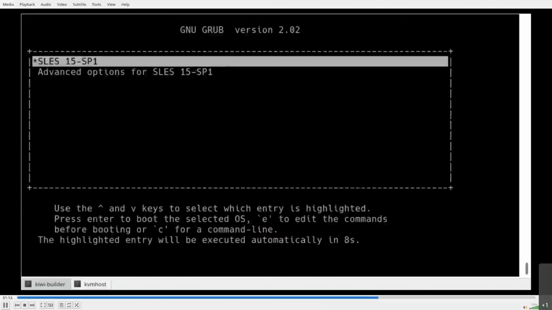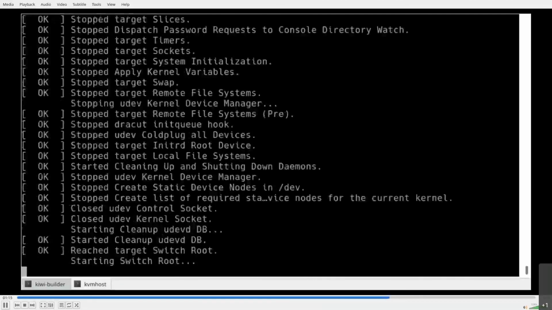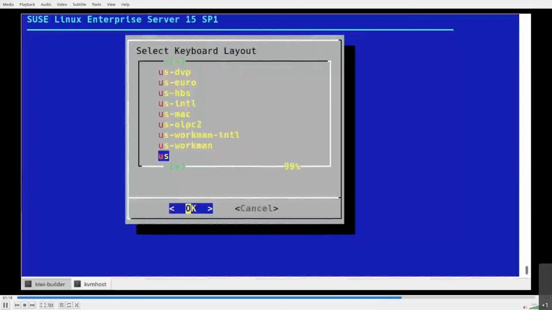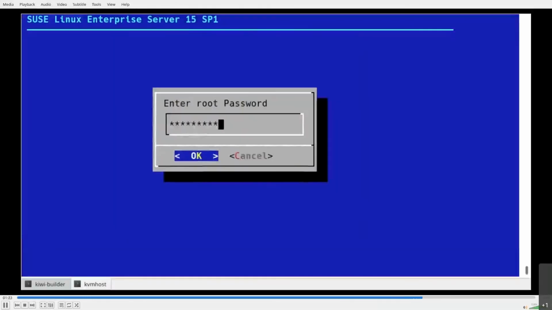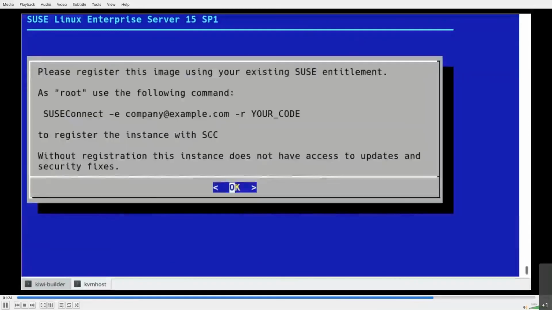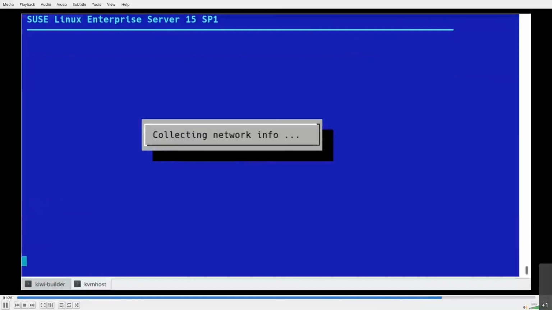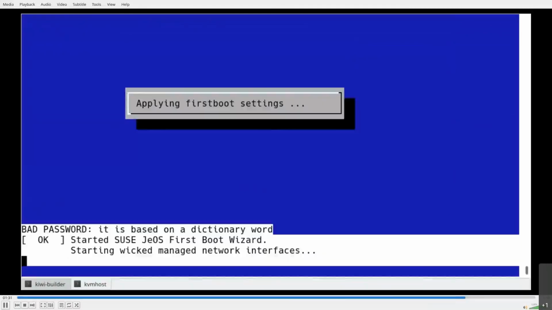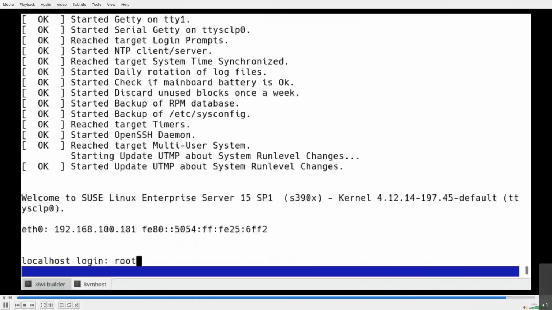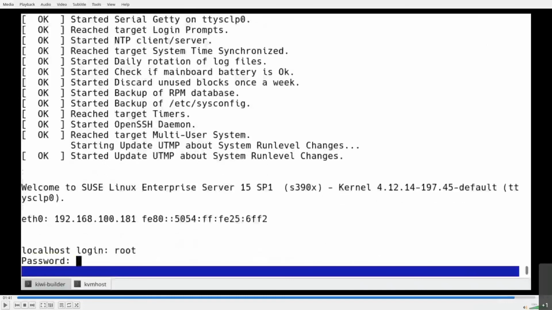and now I'm going ahead and start it up. And this happens to be a first boot based configuration. So it's going to boot up and it's going to ask some questions, and you can see I'm going through pretty quickly on what it's asking for. But pretty quick here, we will be at a login prompt. And I'll log in as root and just make sure that I can type the IP command and make sure that I've got an IP address. And you can see it is running on S390X.